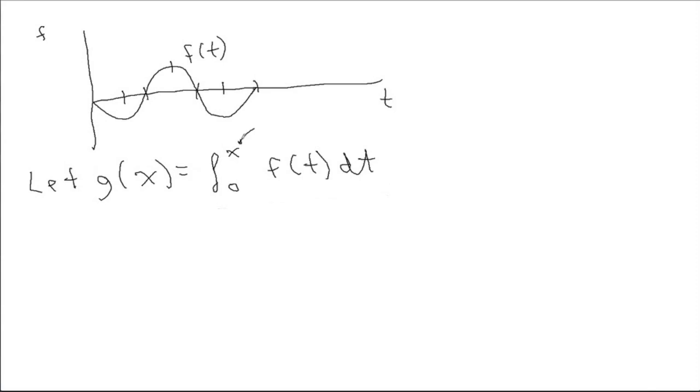This is why this is called the area so far function, right? Remember, what's the graphical interpretation of an integral? The integral tells you the area. But if this limit is a variable, then it tells you the area so far. So that's very important to put in this x here. This is the area so far function. Okay?